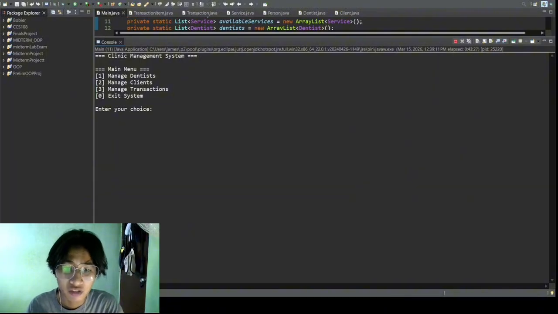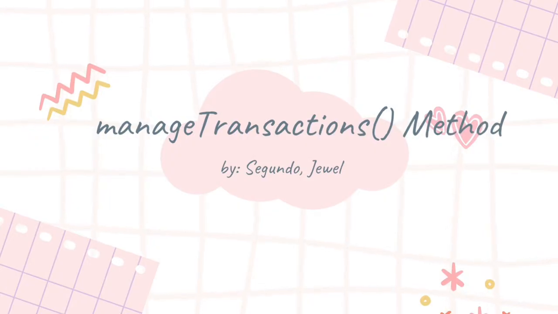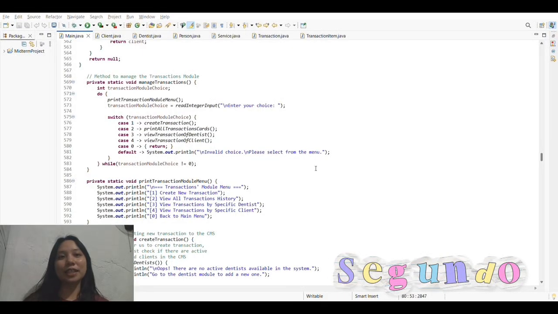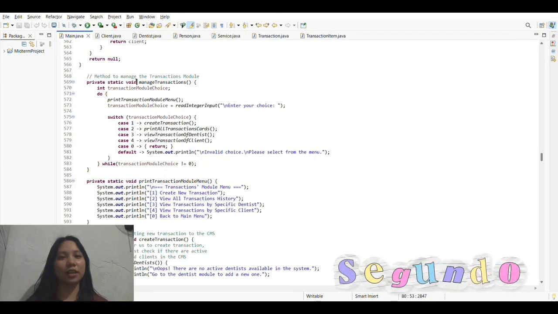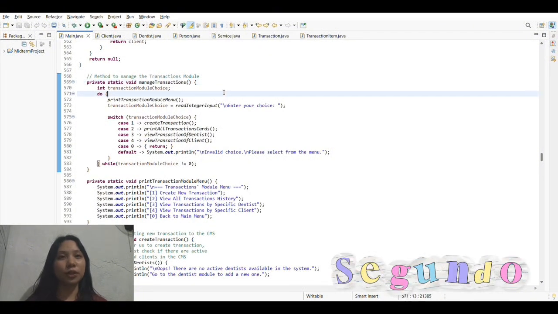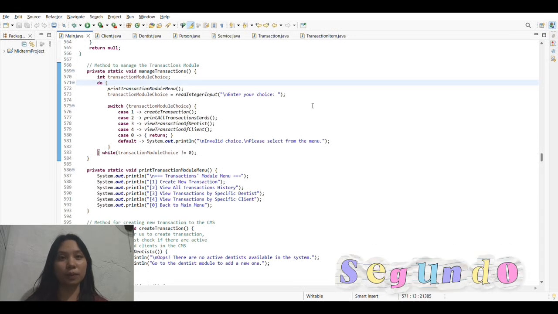Manage transactions, Jewel Segundo is going to present. Greetings again. For the manage transactions method, it uses a loop so you can perform multiple tasks without the program closing.